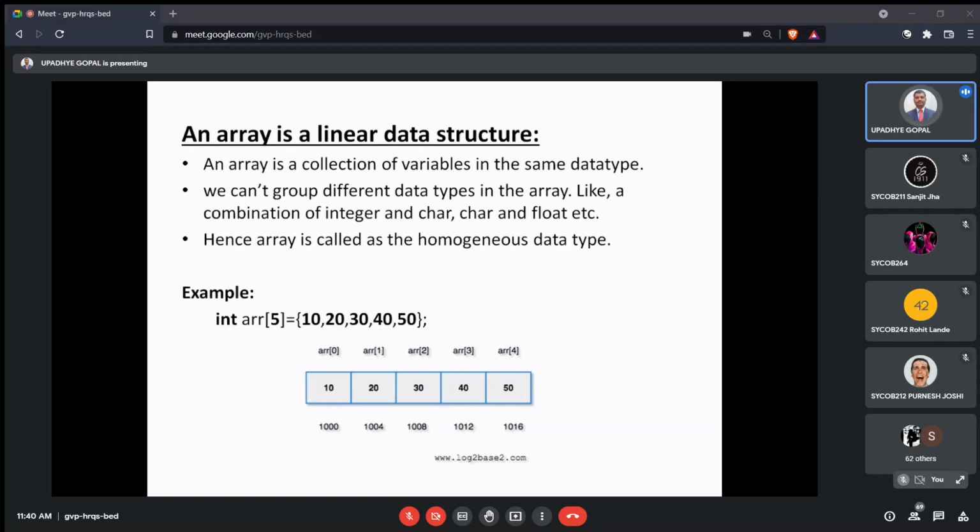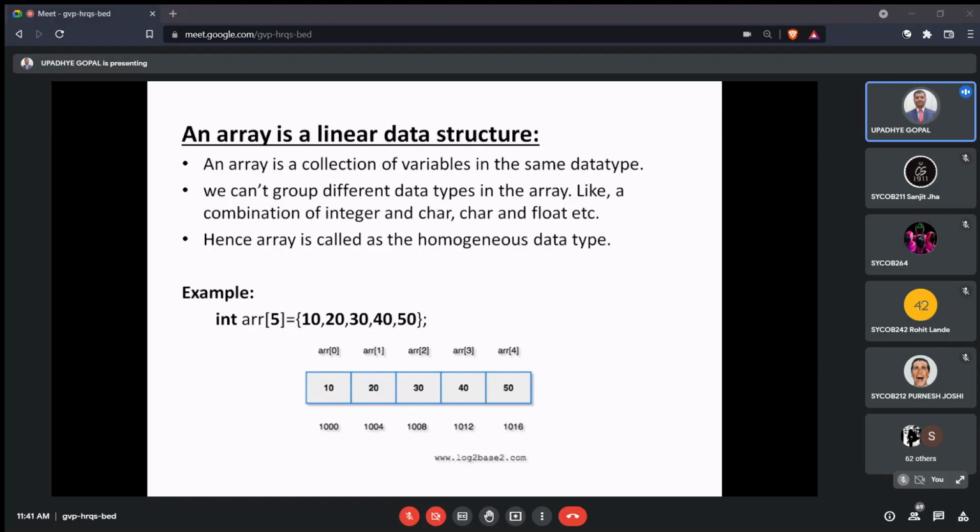It cannot be a combination of integer, character or float. It must be of a similar kind. Wherever we make a collection, that collection must be of a similar kind. That's why the statement in front of you is: an array is a collection of variables of a similar data type. You need to understand this first, then we'll go into detail of the remaining part.